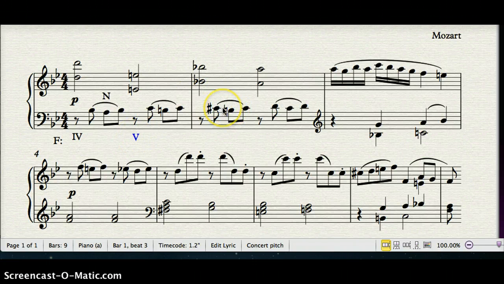Now this one's a bit different. We have a C sharp and a B flat. How in the world would we stack that up? So the B flat is diatonic to the key. They only put that there as a courtesy to remind us, because we had it natural in the previous measure, to remind us that it's back to the key signature.